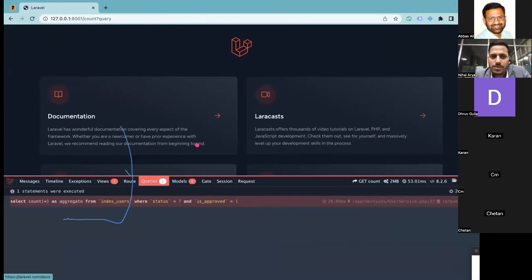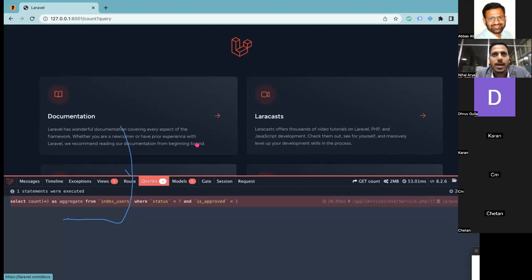Just to sum it up, the first thing we got was to try to use pagination wherever possible. Never get all the users directly from the database. And if it is mandatory, try to select particular columns. Never write select asterisk from users directly. Either paginate it, or if you are querying states to show in a drop down, write select name and ID from states only. It will take less memory and be a bit faster.